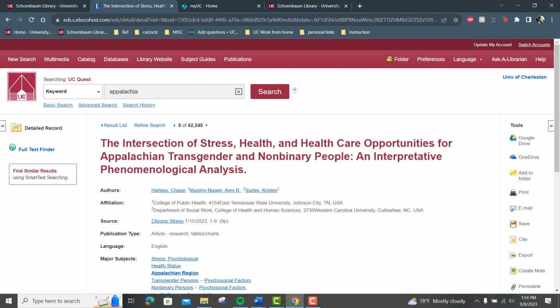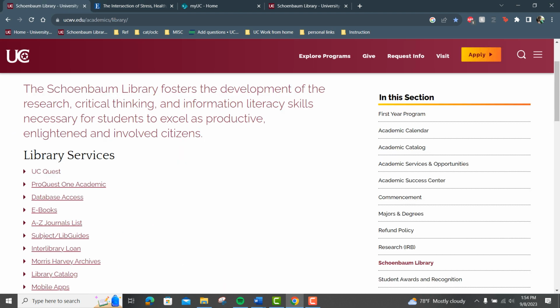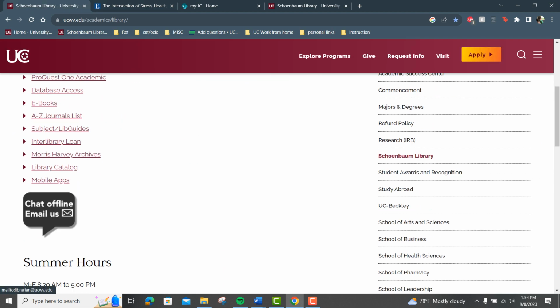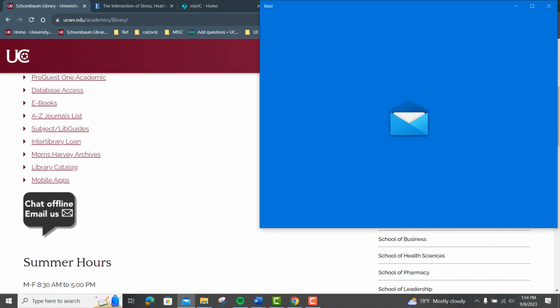Now, if this article is something you believe you would need for your paper, don't give up on it. Send me an email at librarian@ucwv.edu. If we go to this button, Chat Online, email us on the home page, that should bring up an email window with that email plugged right in it.